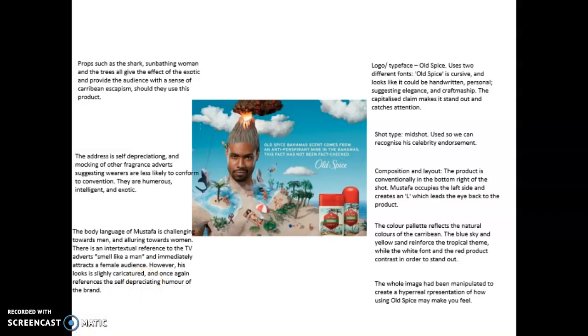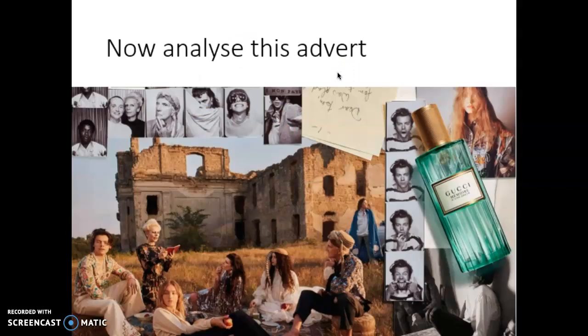Hopefully that's been a recap of the advert, but moreover, this should be giving you the awareness of how to analyze a brand new advert that you haven't seen. And I'm going to give you now an advert that you haven't seen, and I would like you to analyze it in the same level of detail and annotation similar to this. So here it is. This is a Gucci advert. It's called Mémoire d'une odeur, or Memory of a Smell.